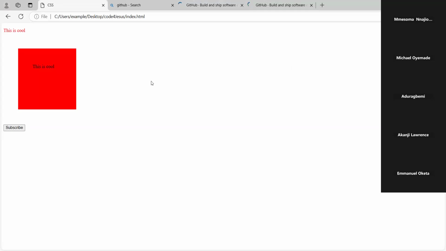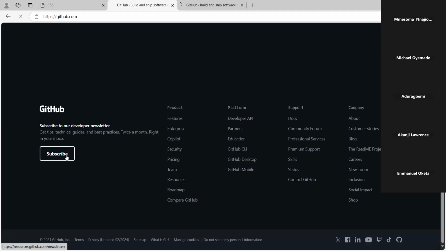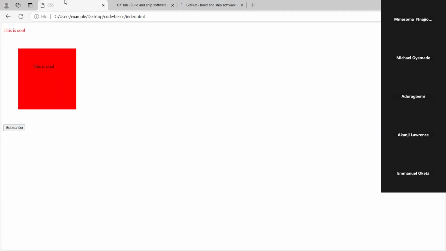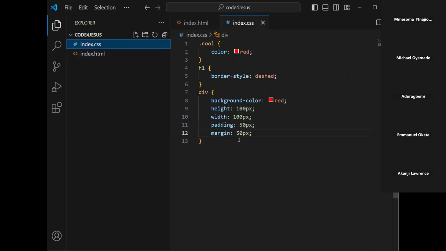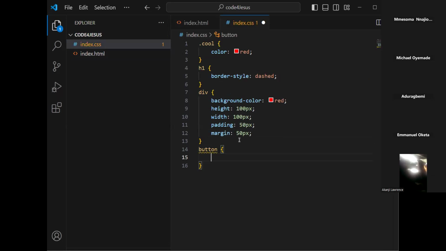We have this, and we have this. So first of all, we notice that the surrounding space around it is bigger. So let's do that. What do you guys think we should do to make it bigger? Let's increase the padding. So we give the button tag a padding. We start with 20, although I think this is a lot.